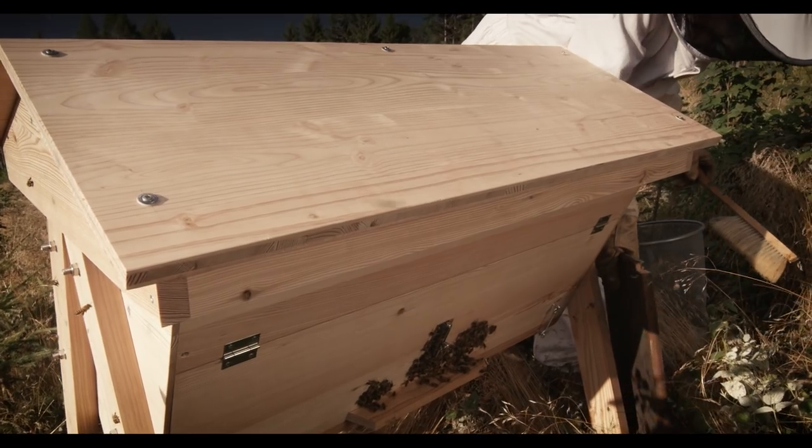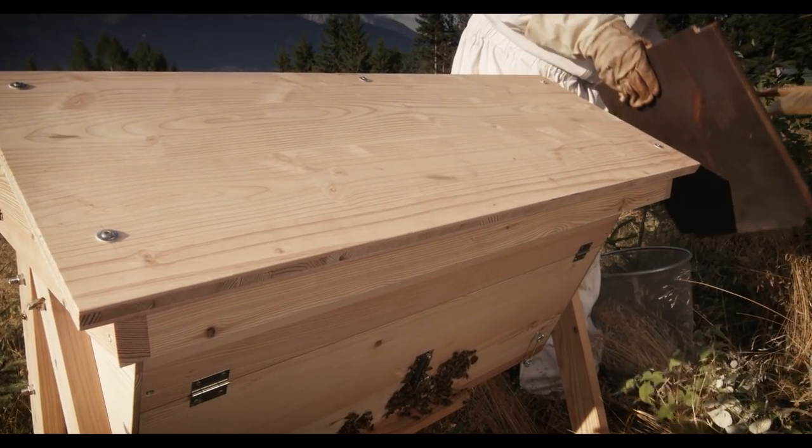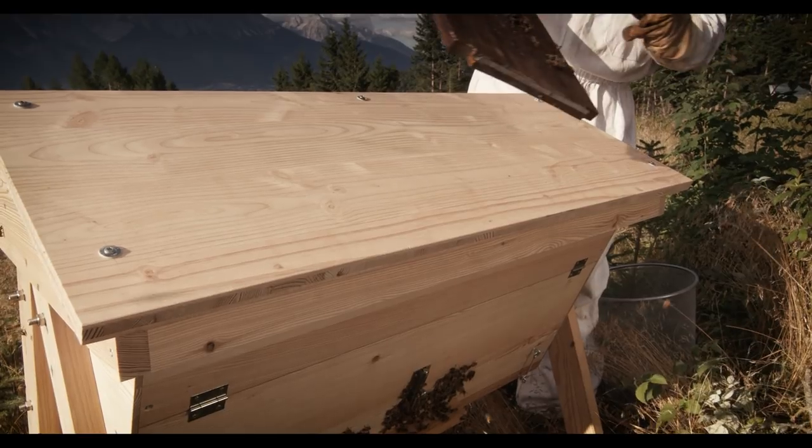All we need is a little patience. We're excited to watch the development of our bees.